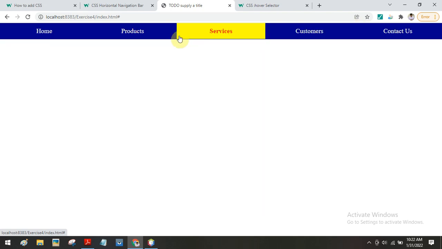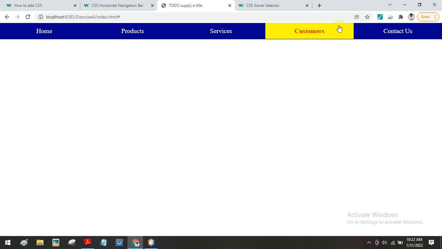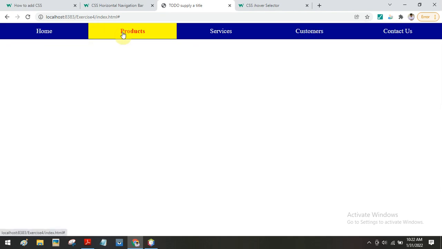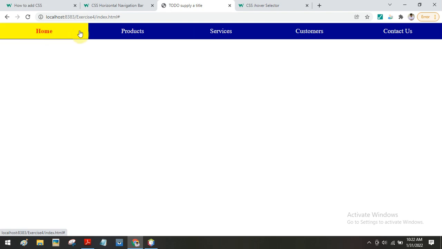Whatever CSS effects you apply inside hover are applied when you keep the mouse over the menu item. So this is how we can include a hover effect for the menu item.